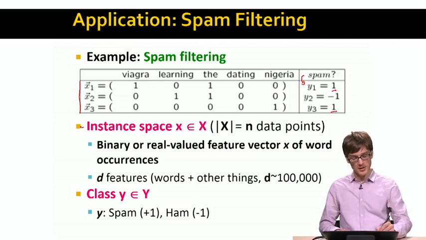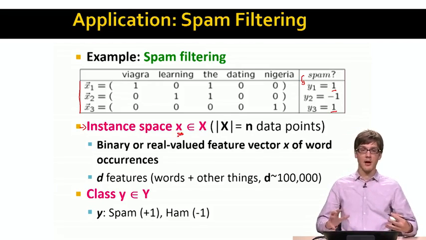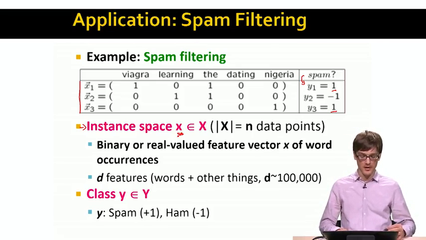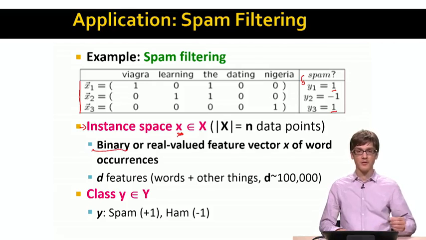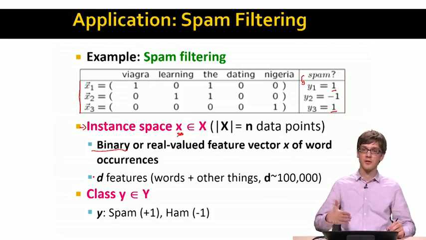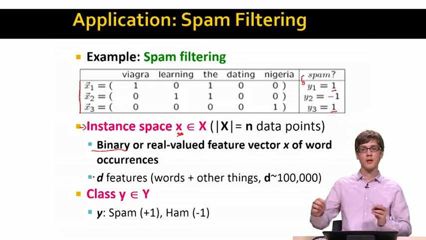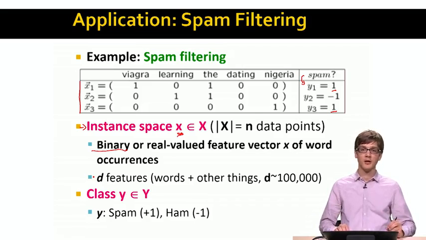I can think about this as an instance space where x's are instances of my data. Let's say I have n data points. In our case, we will call them binary features, because the entries of x are binary values. Every x has d dimensions, which means that we have d features, d different characteristics that describe our data point. In our case, there is 1 dimension or 1 feature per word, which means that we will have around 100,000 or 1 million features. So every email is now a 1 million or 100,000 dimensional data point.